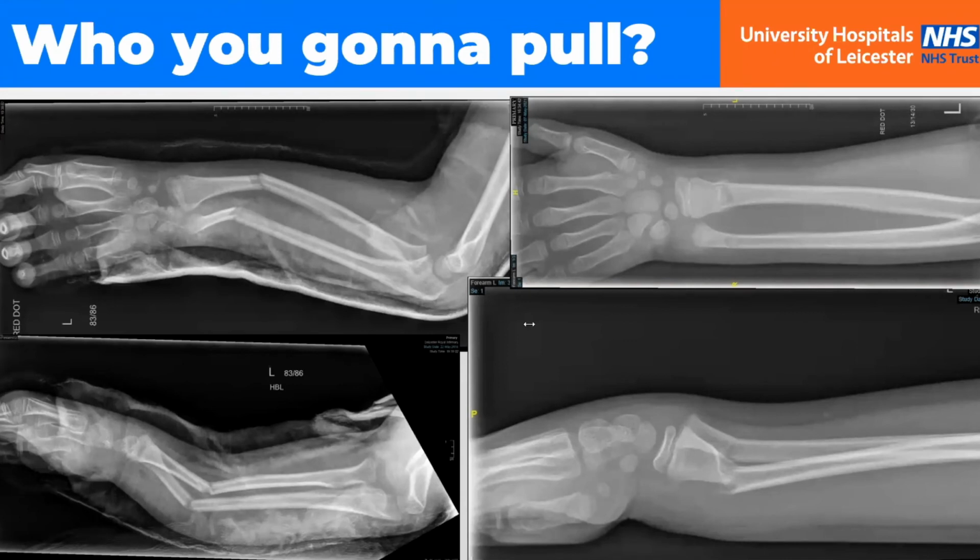And again, having that discussion with the family. If you're thinking, actually, I'm worried about giving this person ketamine because of the state of the department, is it appropriate to use Entonox? Is it appropriate to use fentanyl? And that is an open question. It's not a leading question. They don't have to do that. Some children will be fine, and some people will not. And you really have to be guided by the other staff in that.